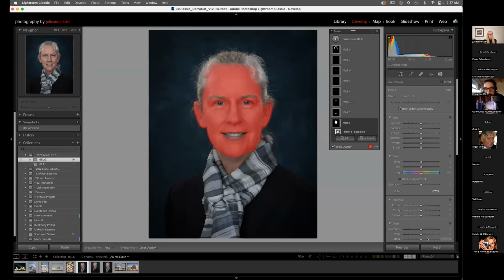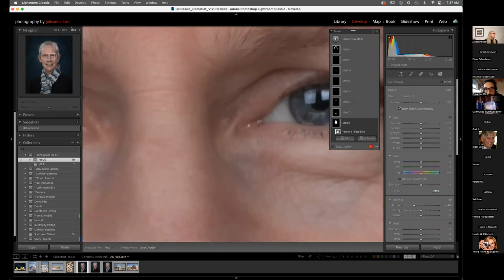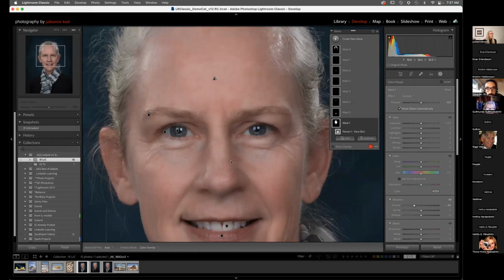You might say, oh, hey, I'd really like to get rid of a little bit of texture in my face. So I could decrease that, and let's zoom into maybe 50%. We certainly don't need 200% there. Okay, 50%, and we can see, right? So moving the texture to the left is just going to make it look like I got a little bit better night's sleep, or I didn't spend so much time in the sun as a kid.